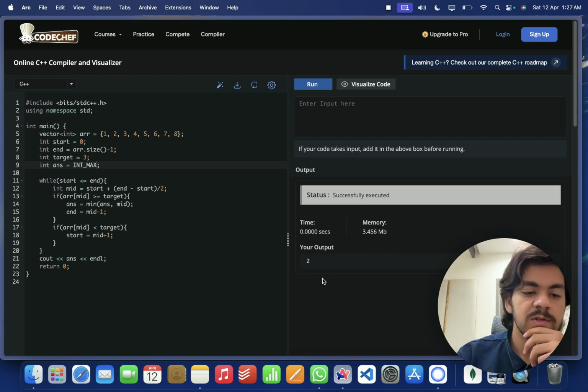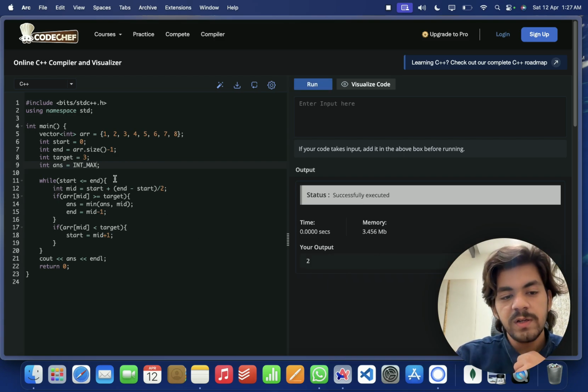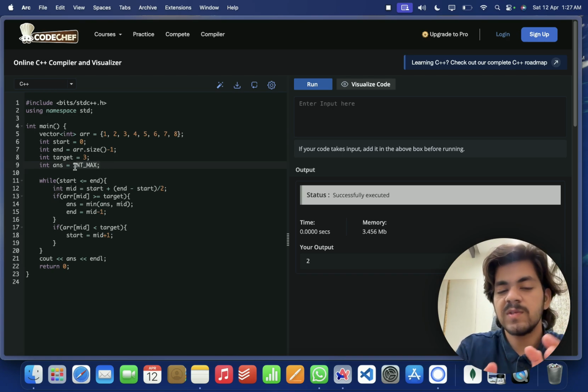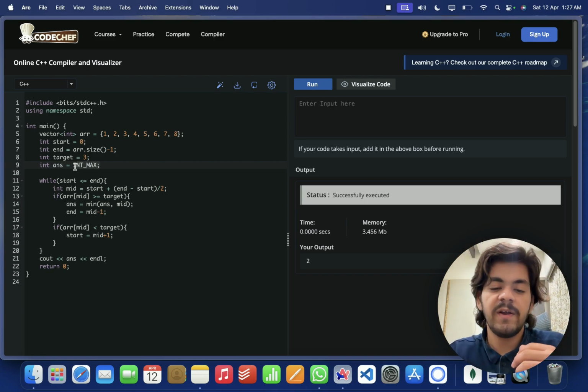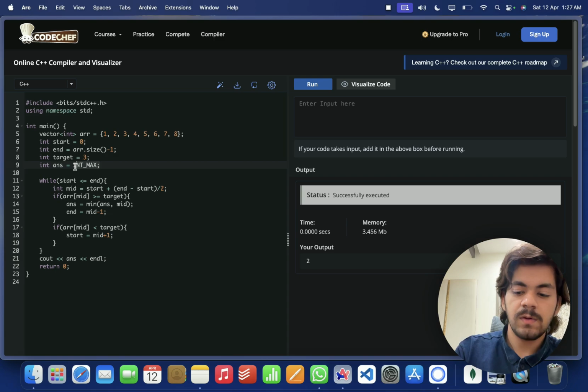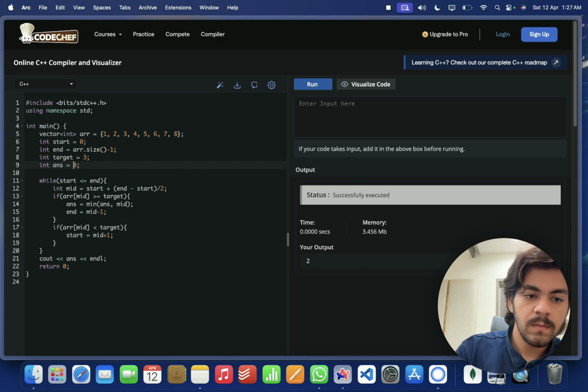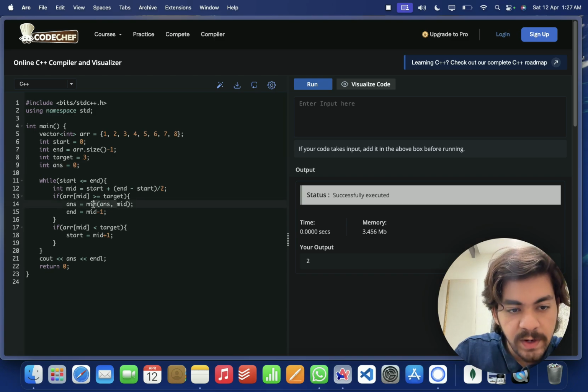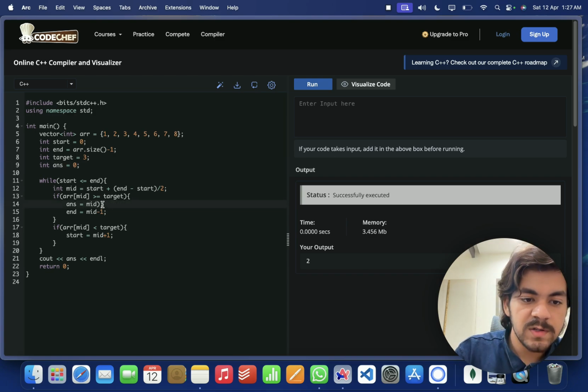Yes, this is also working. But usually it's okay if you don't do that, because anyway the mid will be the smallest element, smaller than the end. Mid will always be smaller than end. So it's okay if you just keep it 0 and just write answer equal to mid, it's also fine.